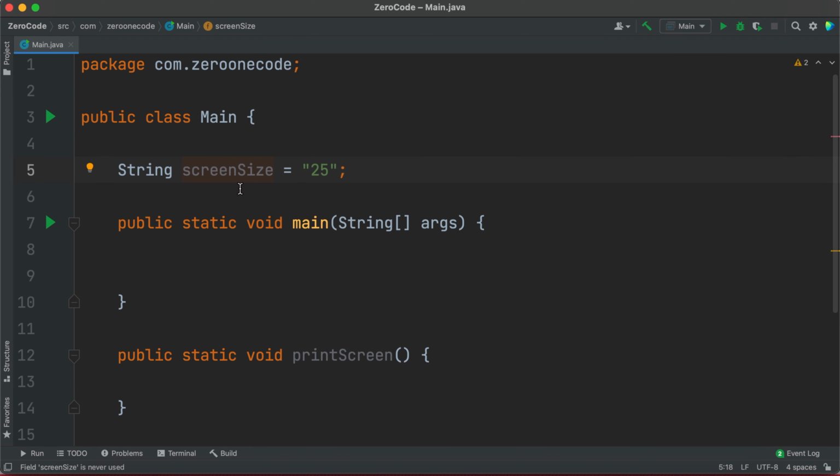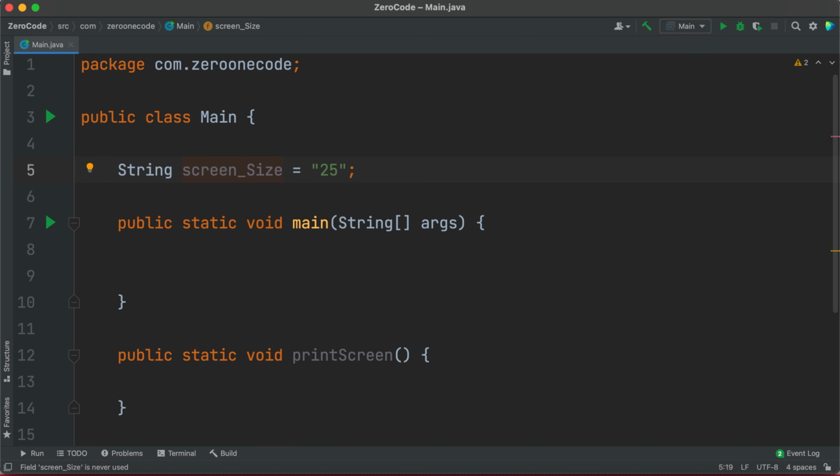Then for all the following words, let's say the variable name has two words, like screen size, the first letter of the second word will be capital, and the third and fourth also capital, and so on. If you have a name with four or five words, only the first word will start with a small letter. So this is camel case, and it's used in Java, and it's best to use it in Java.